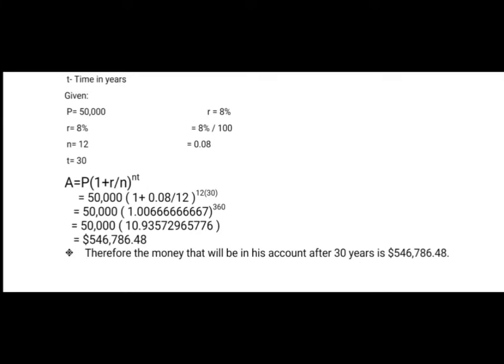$546,786.48. In real-life situation problems, the compound interest formula can help investors to measure and determine the present and future values of their money income. It can also help them to determine the time and interest rate that they need to estimate the year and the rate of interest for their goal of income in the future.